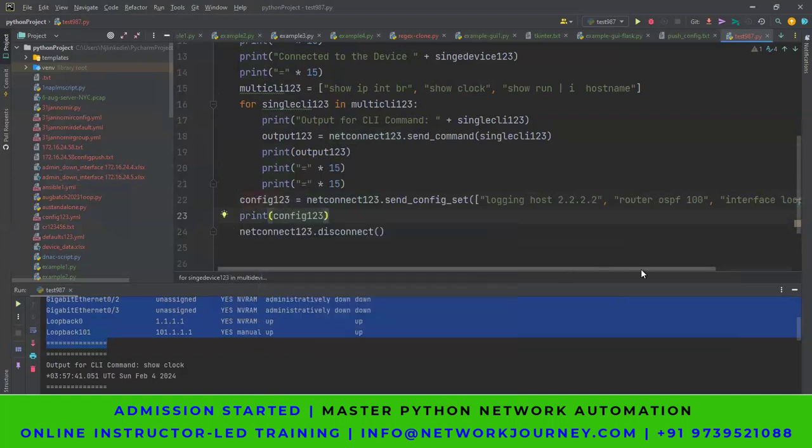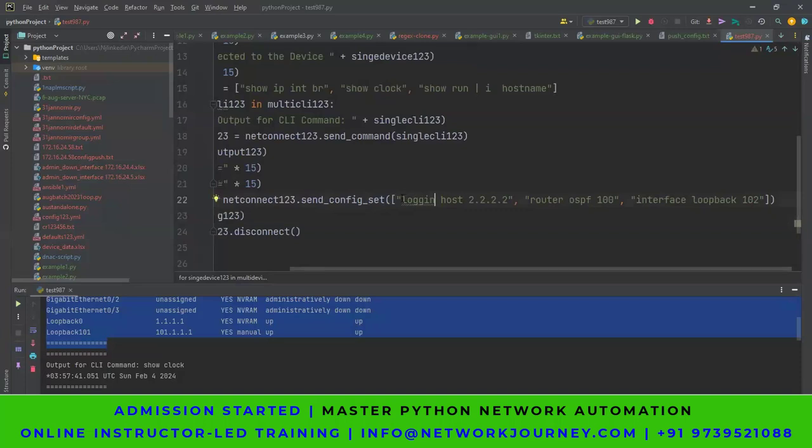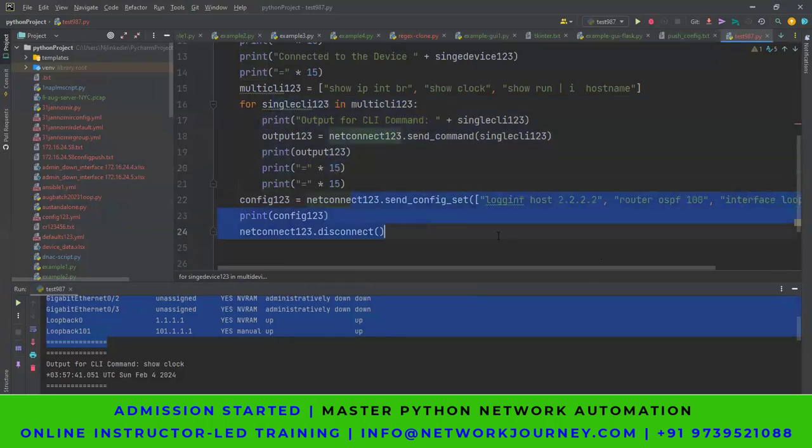Because if there is any problem, let me do an error as well. Let me introduce an error. Let's say I have a typo at this point, so I should know, right? This line failed, might be due to some invalid CLI command, and this was successful and this was successful. So I have purposefully made a typo here just to see what happens at line 23. Okay. So along with send command, I'm now even configuring something. So let me run this.